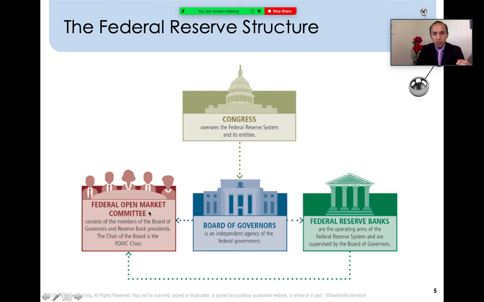The Federal Open Market Committee is responsible of operating and implementing monetary policy, and the Board of Governors is essentially representatives of the Fed that serve as Federal Reserve elective members that advise or implements recommendations to Congress regarding the federal financial system. Congress oversees the Fed and all of its entities, but is an independent agency, free technically from political influence. It's a very powerful institution when we're looking at the Federal Reserve.